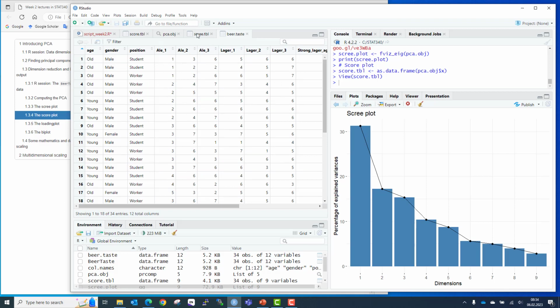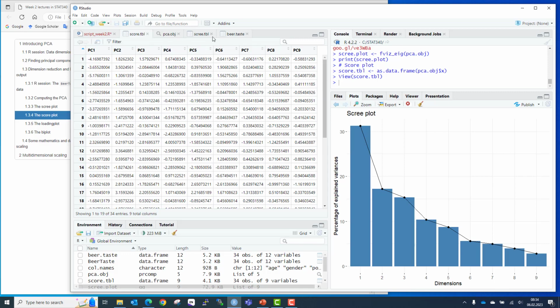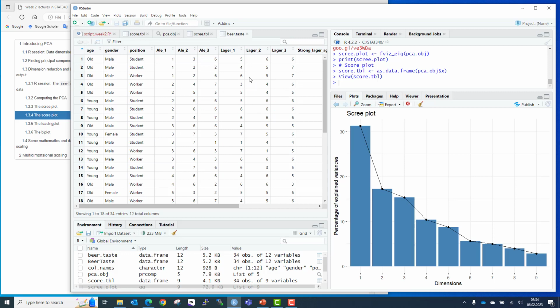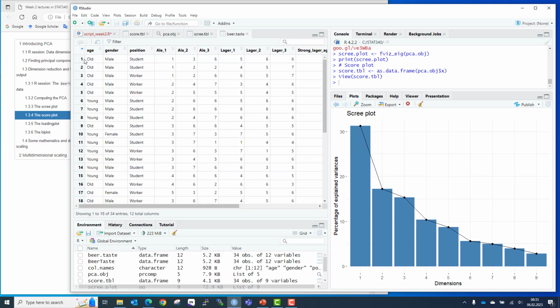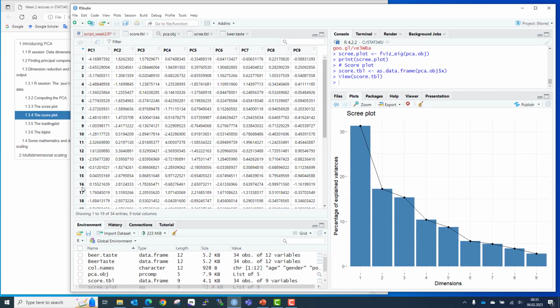And remember, everything has been centered and so on, so that's why it may look a little bit messy here. The nice integers we had originally are gone because of the centering. And instead of the original variables, we have the principal components. But the rows are the same, so persons 1, 2, 3, 4 in the rows here are exactly the same as here.